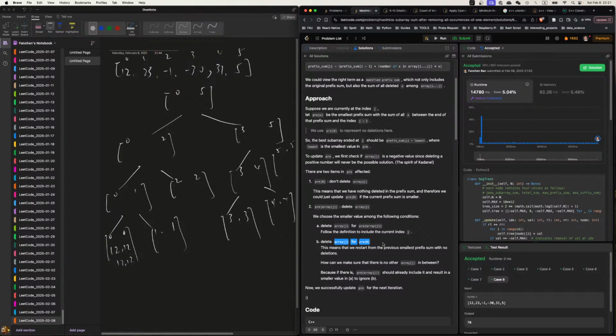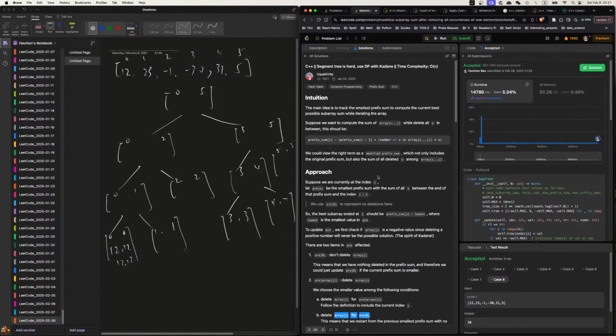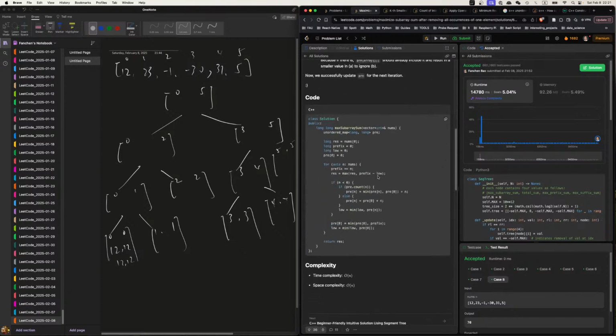Holy, this is some solution. How do you even come up with this? I mean, implementation wise, it's not that hard, because you know exactly what this is. You have a low to keep track of everything, right? And then you have a prefix.